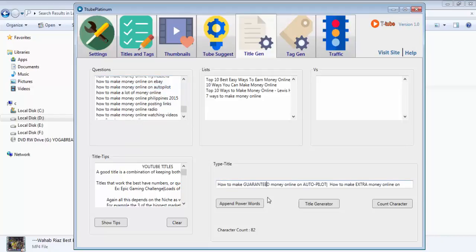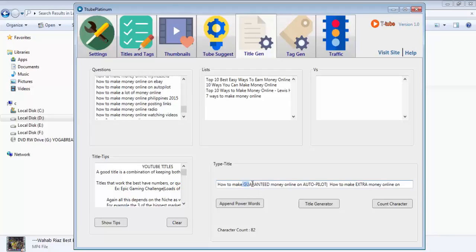So we saw how we could apply the power words to the list related category of titles. Now, if we try to apply the same to the question related keywords, the titles become something like this: how to make guaranteed money online on autopilot, or how to make extra money online on autopilot. If you notice, with the question related keywords, we can append the power words only after the words how to.